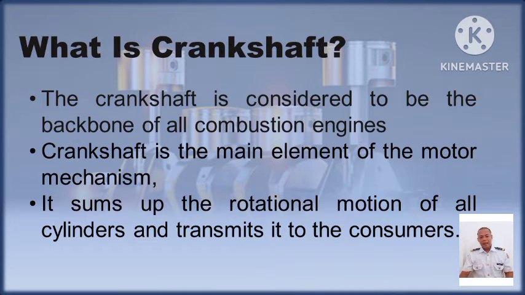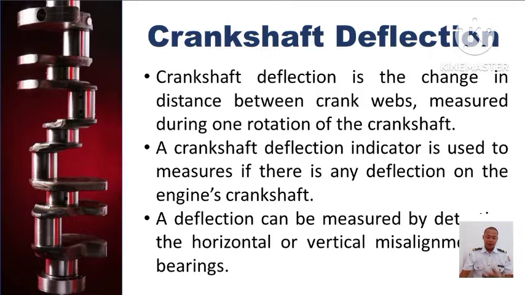So next is the crankshaft deflection. A crankshaft deflection is the change in distance between the crank webs measured during one rotation of the crankshaft. A crankshaft deflection indicator is used to measure if there is any deflection on the engine's crankshaft. A deflection can be measured by detecting the horizontal or vertical misalignment of the bearings.